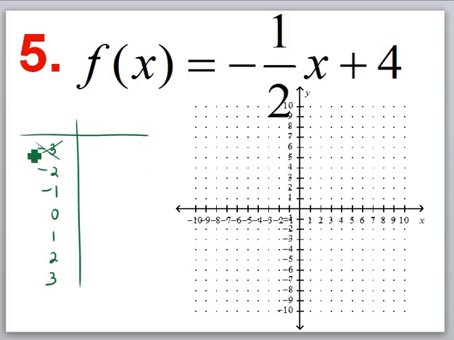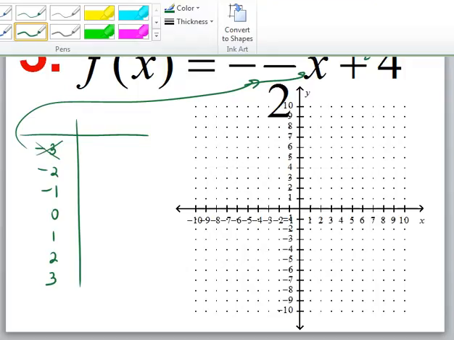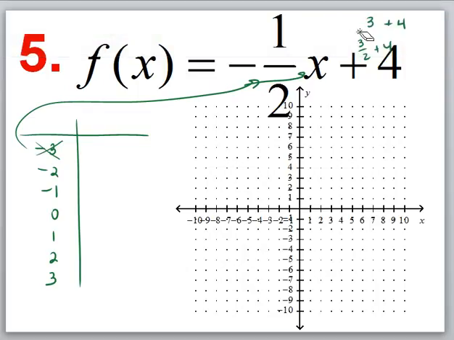Now, if you want to know what I just said in different words, what I said is if I took this -3 and I plugged it in over here, I'd have -1/2 times -3 plus 4. Well, I can't cross-reduce here, so I'd end up getting 3/2 plus 4. I don't want to deal with this type of fraction. So what we will do is only pick things that are multiples of that denominator.